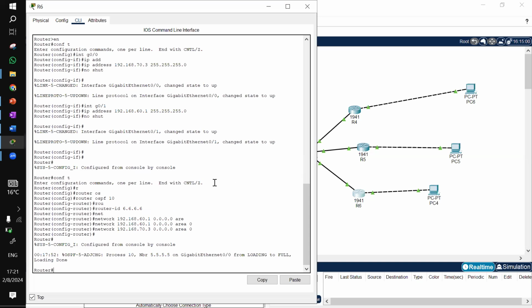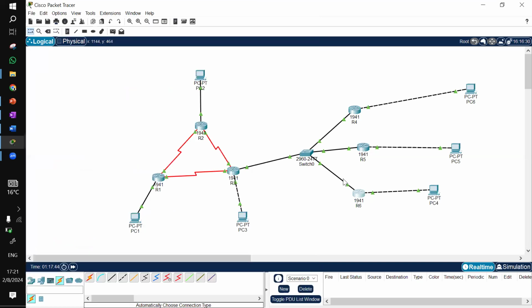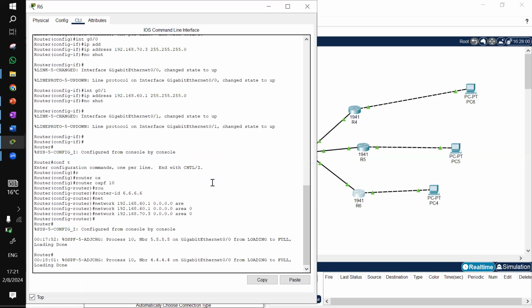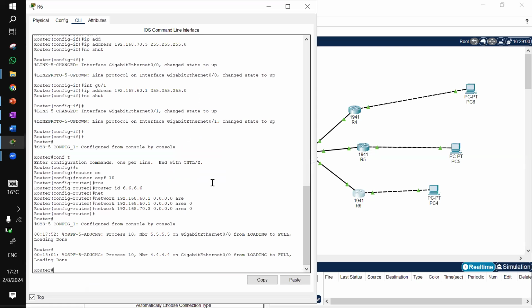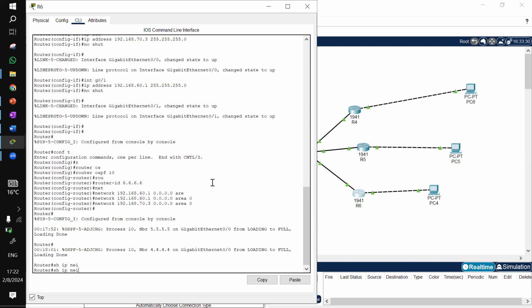Let's now check from the router attached to the designated router. I have 3 minutes left. So the moment you enter the router ID, the election process is initiated. I think in Packet Tracer, there's a debug process where you can see the election process, but yeah, let's just assume you know there's an election process. Now let's just check with our show IP. Let's start with the neighbor. Show IP OSPF neighbor.